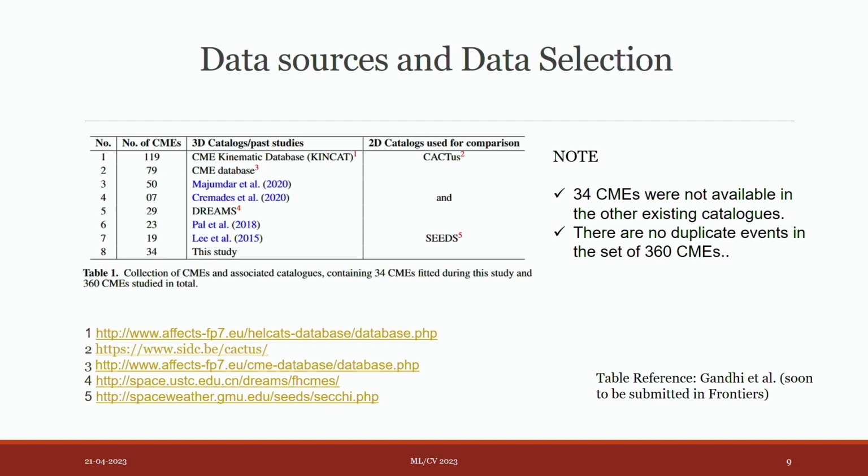Here, basically I didn't fit all 360 CMEs because it would take ages to do that. But as you can see, there are a few catalogs, CME KinCat and the CME database, which is maintained by the Institute of Astrophysics in Gyeongshin. They did the study for the first time, but I have not taken into account all the CMEs because a specific criteria has been employed to make sure that we have consistency in the CMEs if I'm taking CME events from different catalogs. Then there are a few more CMEs from different papers, but just to make sure, I have done fitting on 34 CMEs during this study.